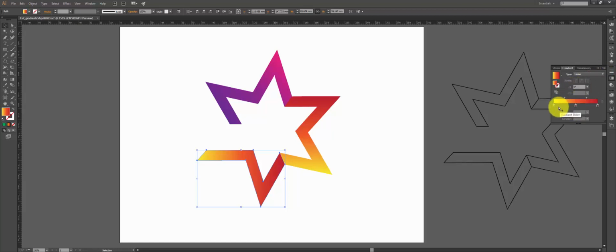I'm going to let it run from quite a light color, so a very light blue to a mid blue, and then a dark blue. Alright, so now our shape star looks like this. I'm going to save it to make sure that I have everything.